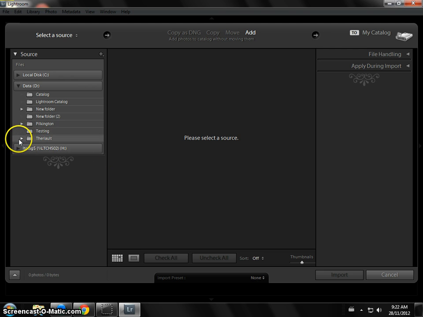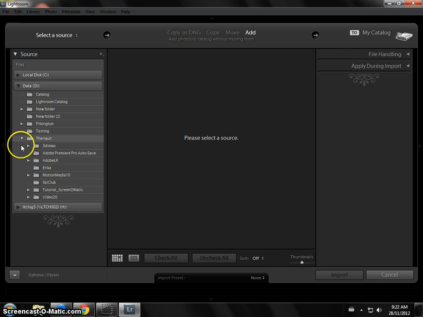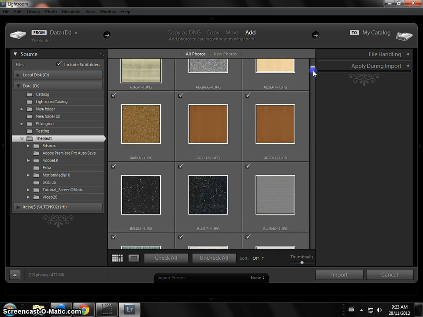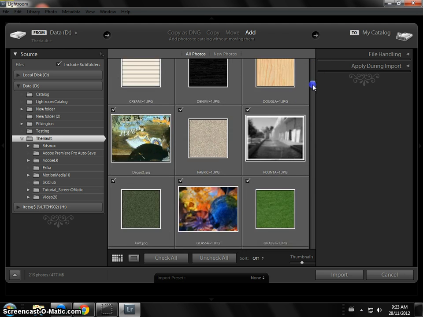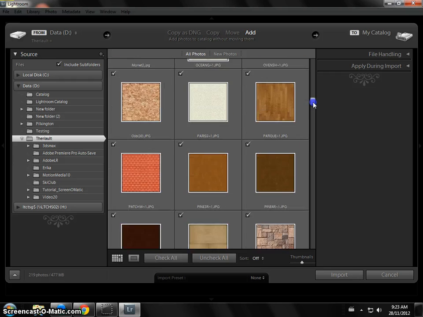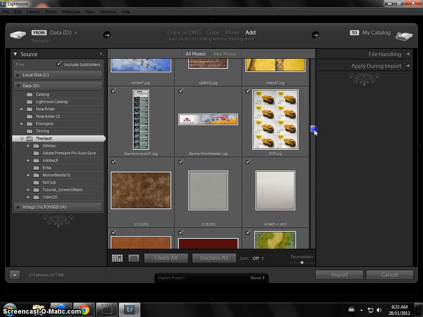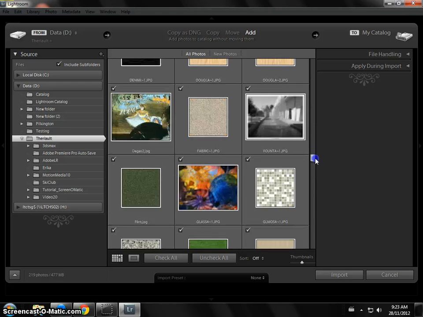So in this case, I'm just going to go in here. I'll try to find some photos. If I can recall where I put some photos, that would be a good thing. Okay, so I'm just going to click onto my video. I don't see my photo, but I've got 219 photos, mostly just textures, because I do a lot of animation stuff, and I use those textures to create some realistic things. So I'm going to try to find some pictures that I have.